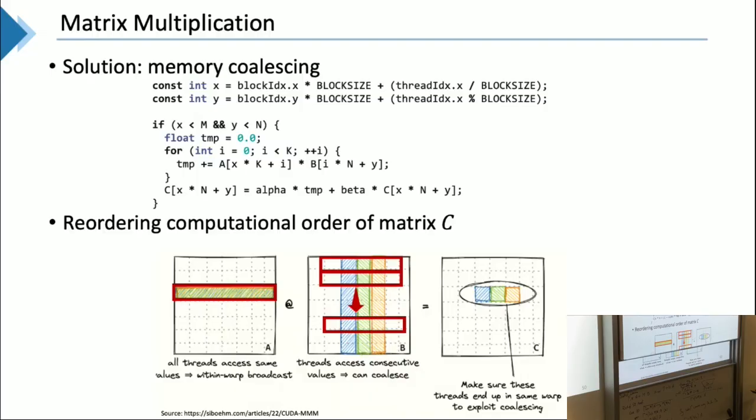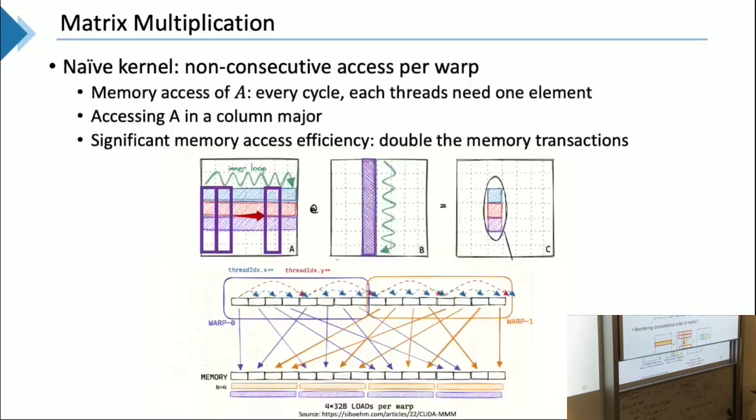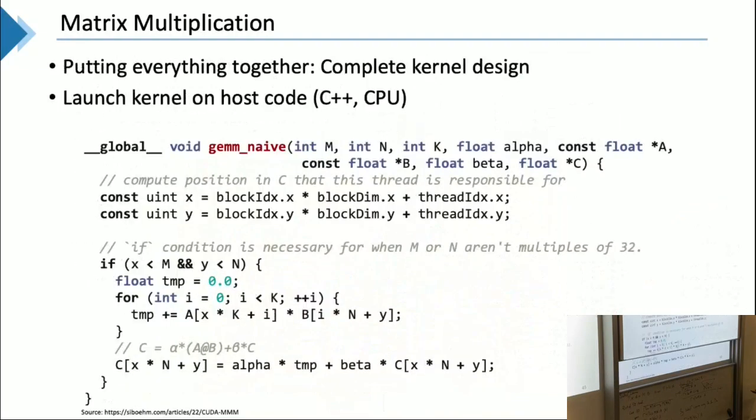one question some students might ask is, can we address this memory inefficiency by just swapping the assignment in this naive implementation? For example, we assign this line of thread to x, and we assign this thread indexing to y. It can also address this memory coalescing issue.